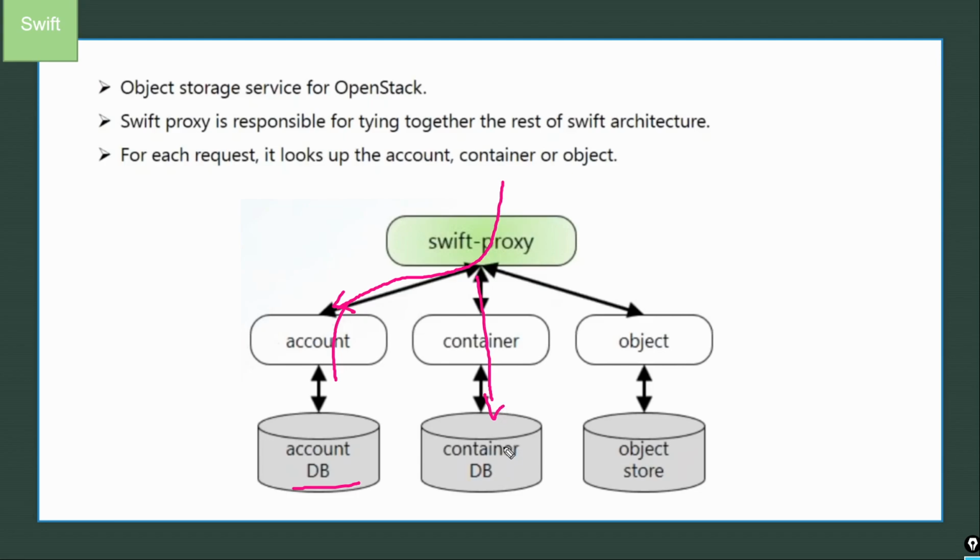Maybe we have a container. So we're gonna store something inside the container. What is a container? It's nothing but a file, but there's a big difference between a file and a container. We can have different files inside a folder, but for a container, we just have a container, and we cannot have different containers in a container. And finally, store things as an object. So let's recap. Whenever there is a request for storage, the Swift proxy will get that and redirect it to a proper container. This is the concept of that.